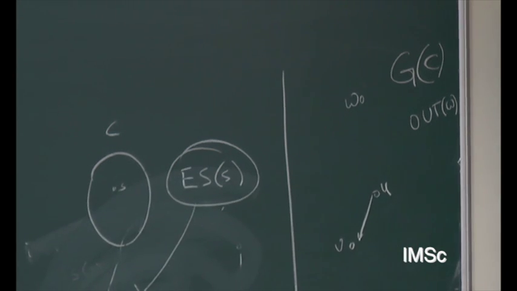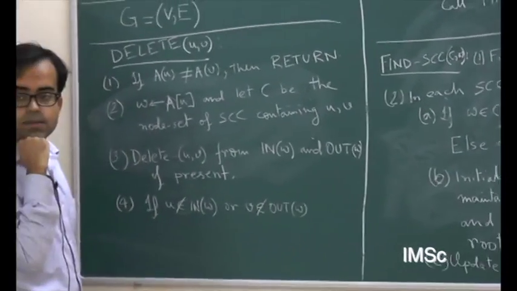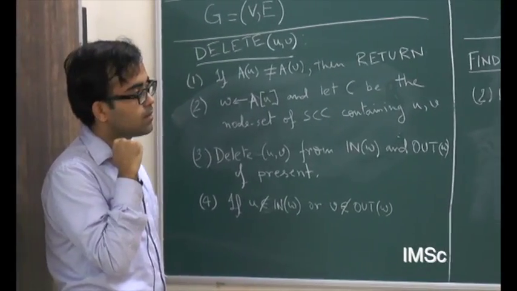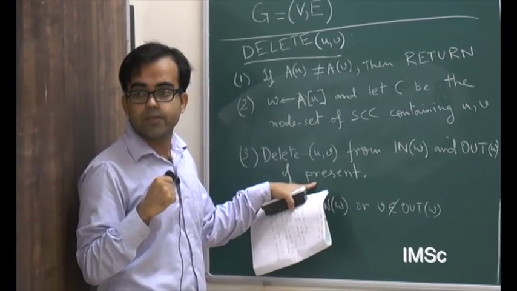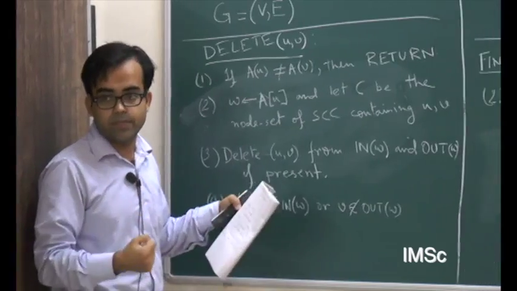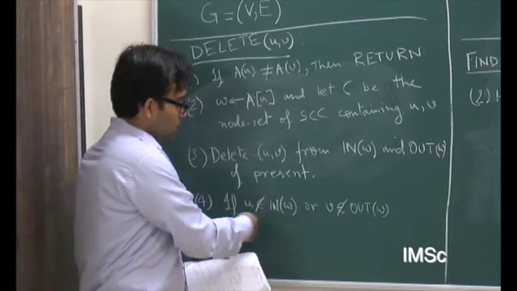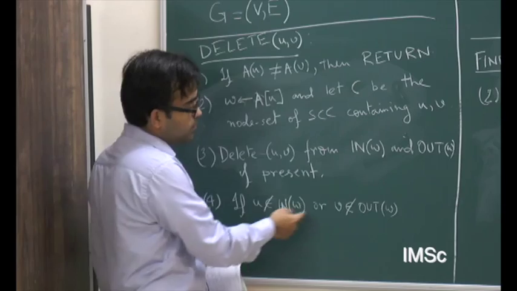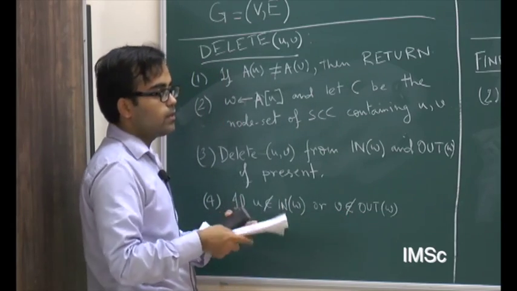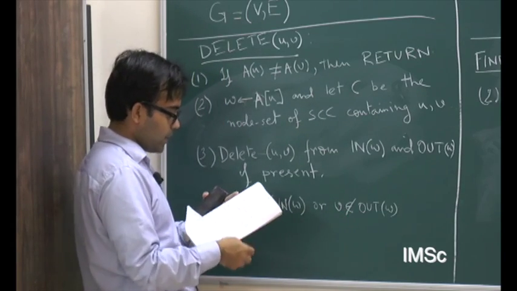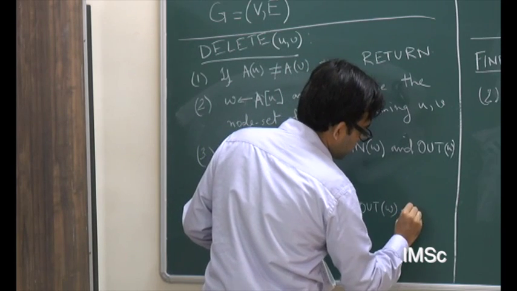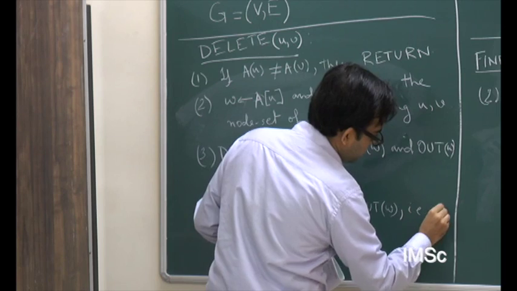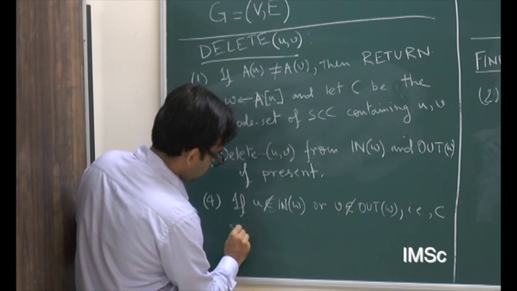Okay. V is connected, aren't we maintaining the ES tree, so we need to maintain the layers around? Yes, that will be taken care of within the ES tree, the Even-Shiloach tree. That is the subroutine that we are using. So, if either this condition holds or this condition holds, then only we know that the strongly connected components got disconnected. That is, this means C splits.